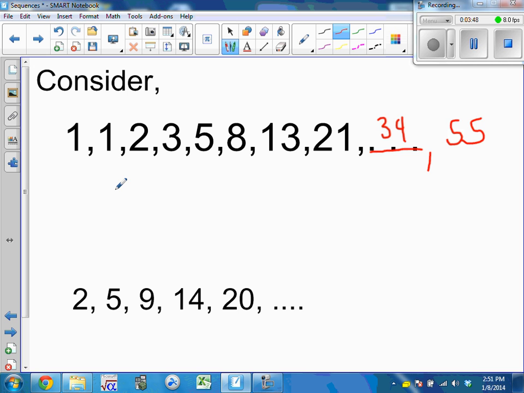So if you've never seen this before, this is called the Fibonacci sequence. And the pattern is I add two terms together to get the next. So I add 1 and 2 together to get 3. I add 2 and 3 together to get 5. 5 and 8 is 13. 8 and 13 is 21. 21 and 34 is 55, and that continues on. Now, what's hard about this is your next term is based on your last terms. So how do I come up with a formula to know the 100th term?